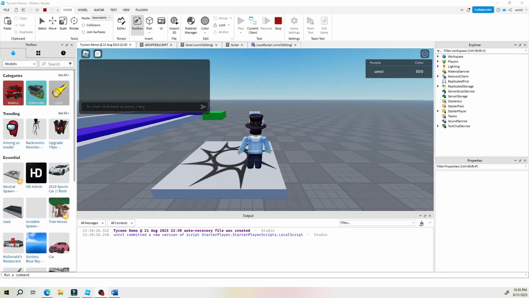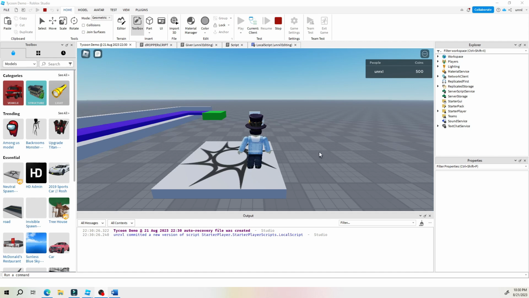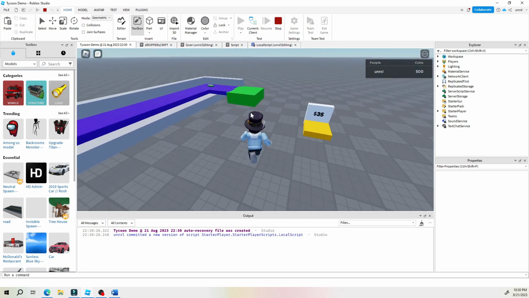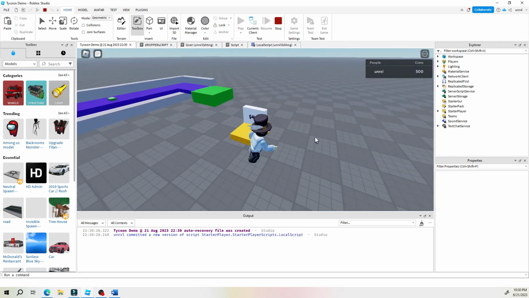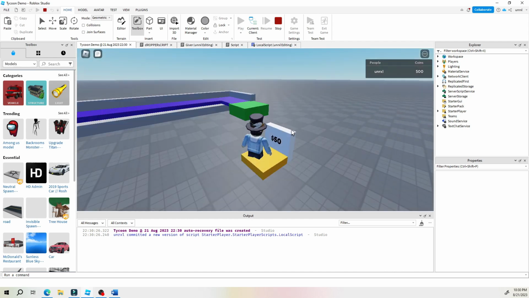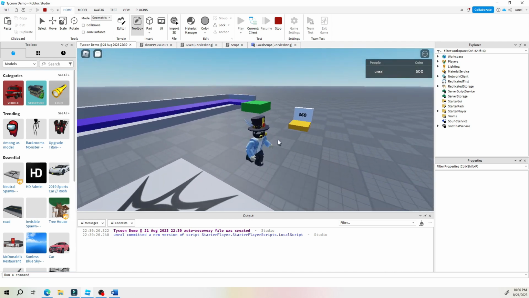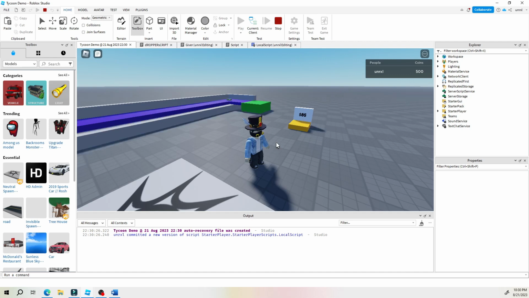Alright, and welcome to part 3, the final part of this tycoon. We got the belt working, the stuff being increased, and we want to step on this and award it to the player. Sounds simple enough, but there are some difficulties to this. Don't worry, I'm about to give it to you. Very simple, very easy to understand, so you're going to be leaving here like a pro. But I do want to make sure you knew that this is not as easy as it sounds.